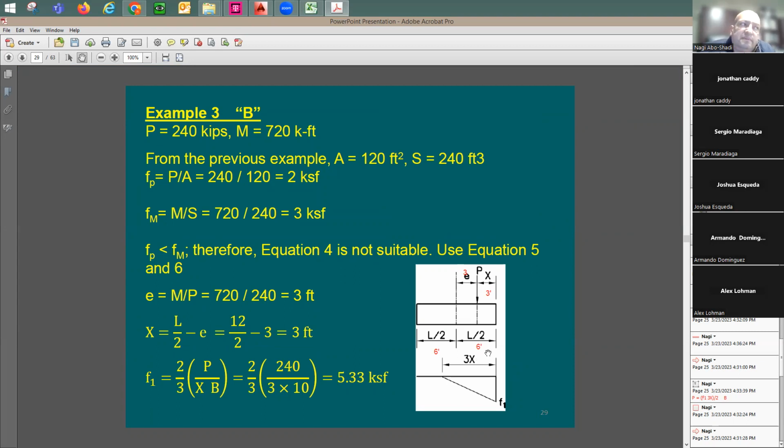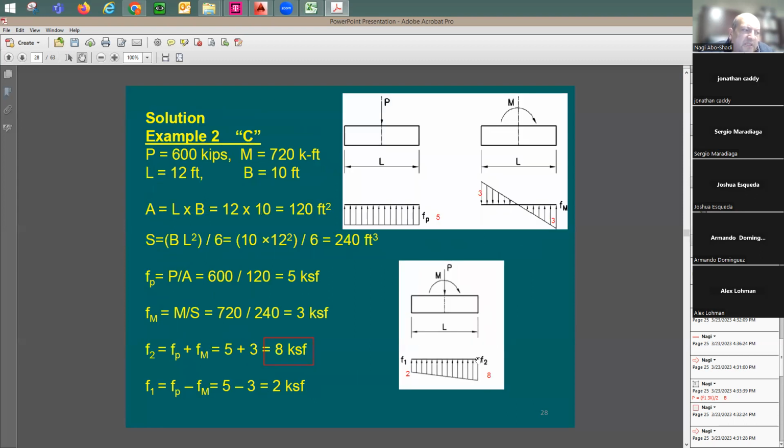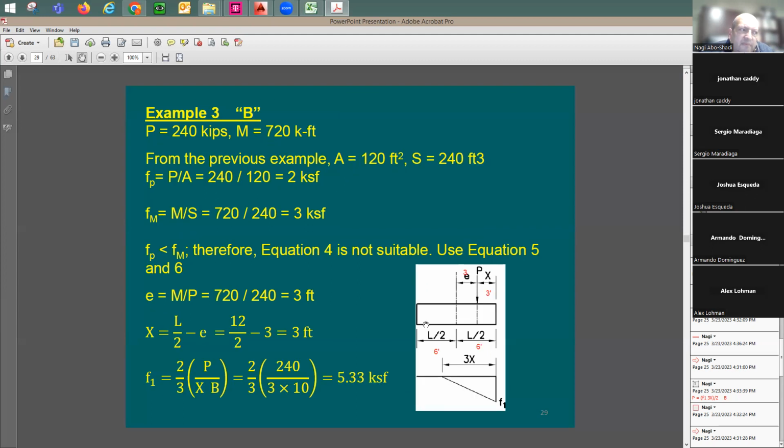Any questions? I guess now we see the two different examples. In one of them, vertical load was a lot compared to the moment. In the second one, moment is a lot compared to the vertical load. So when you have more vertical load compared to the moment, you may end up with a distribution like this. When you have less vertical load compared to the moment, you may end up with lifting up of the footing, and the stress is going to be concentrated here because the soil cannot take tension.